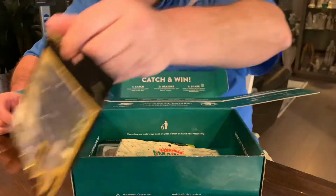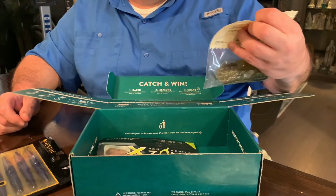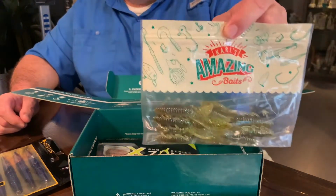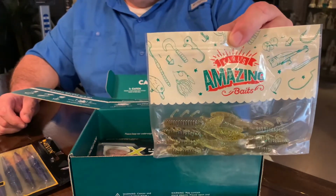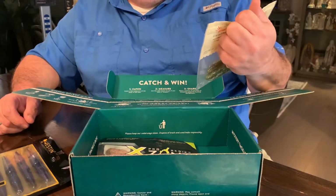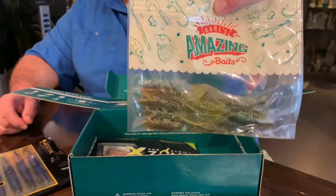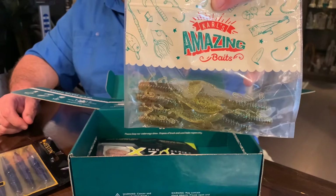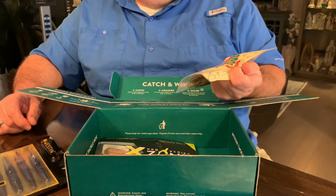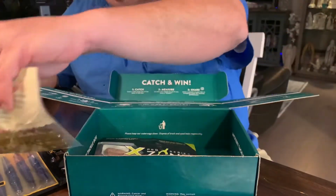So that's going to be interesting to try. Another company I've never had before, Carl's, but I did just recently order some stuff from Carl's. This has some kind of trailer or small crawdad bait, and these are definitely something I would use as a trailer on a green spinnerbait or something like that. So I'm going to be interested to try those out.